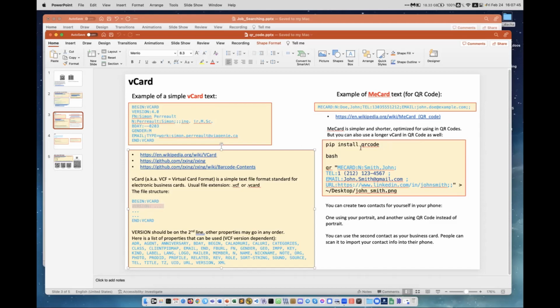And again, you can very easily put a vCard into a QR code. So this is an example: qr, then you give it a multi-line string like that. You see, right? And redirect it to some file. Very easy. There is a variation of the vCard format, which is called MeCard, which is shorter and simpler. It was specifically designed to be shorter, to be convenient to include in QR codes. And there is a Wikipedia article which describes it very well and talks about all these variations.